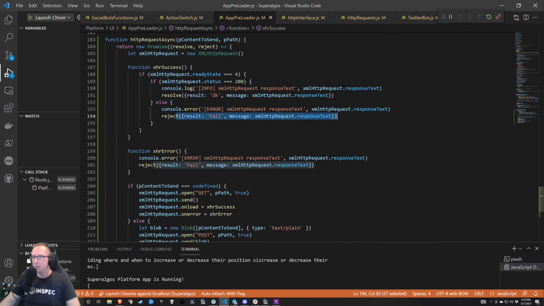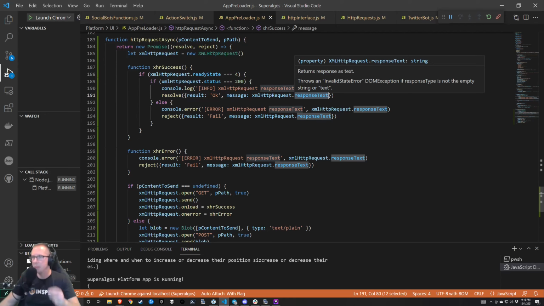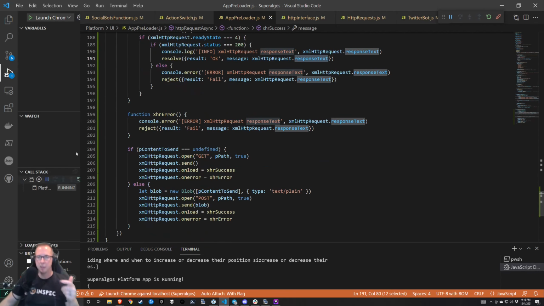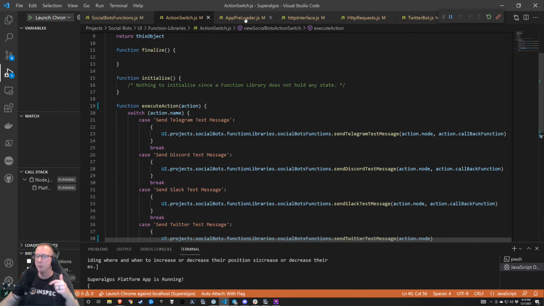And these resolve and reject responses are where I'm trying to inject my response text and get it to display out in the UI for the user.